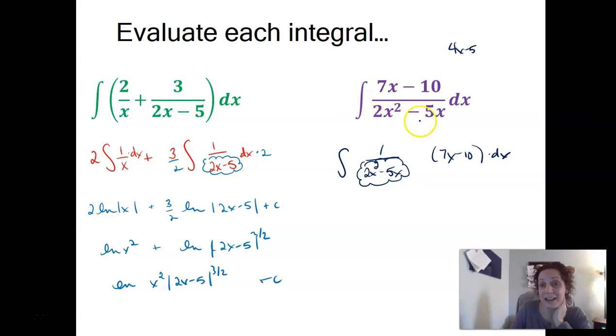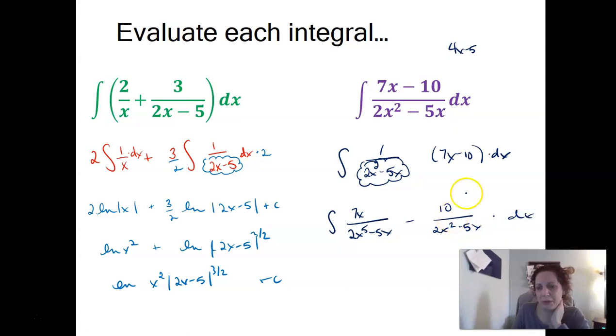And there's not really anything we can do here algebraically that's going to help. So I could break this into two fractions, but that also doesn't help. If I do that, I need a 4x minus 5. Don't have it. I can adjust the 7, but I can't get the minus 5. And here again, I don't have the 4x minus 5. So this is kind of a mess.